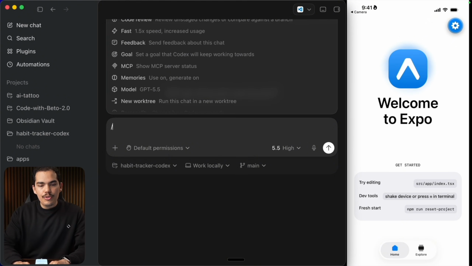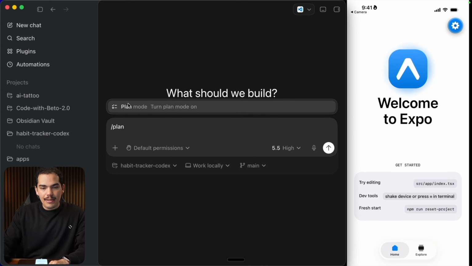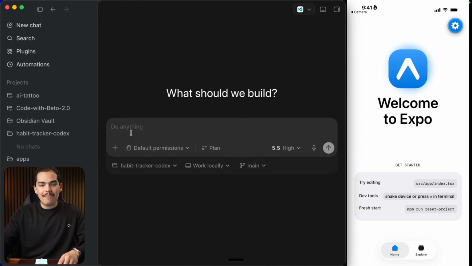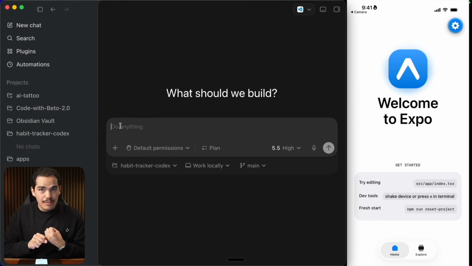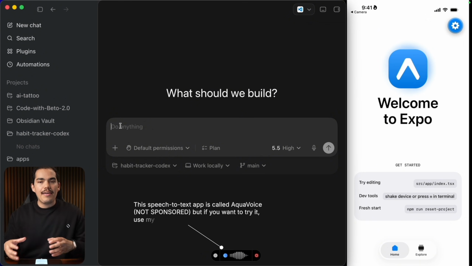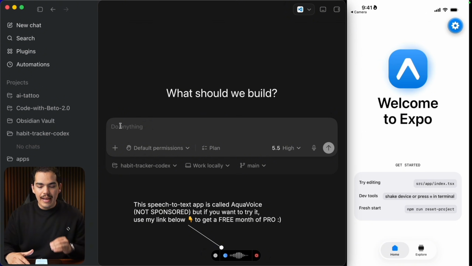Now to plan, you can use the / command and then plan mode. Click on it, you'll notice that it is here now. So now we plan for our application. Planning is very important, especially if you're building something serious. You're gonna get better results by being as specific as possible. And this is something that I cover in my book. But for a simple habit tracker, just to show you how you can do this, we can say something like, let's create a plan to build a habit tracker application. I care about a minimalistic UI at the moment. Use the build native UI expo skill when building the UI.